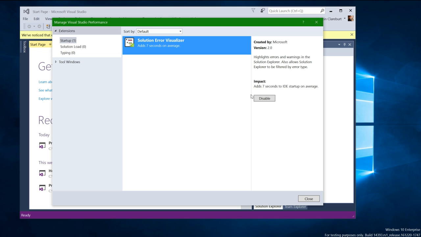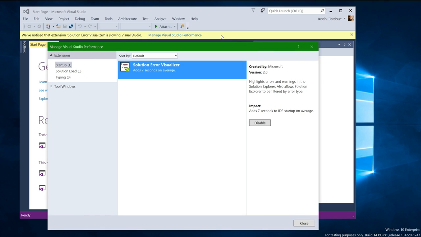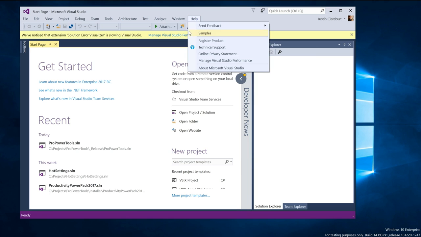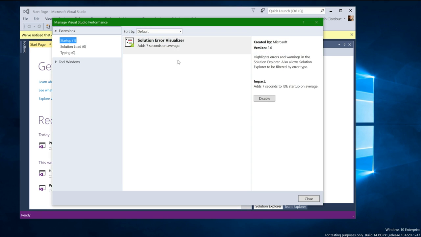In which case, you'll be alerted 3 times about each extension. If you continue to ignore those warnings, you won't be alerted anymore. So that's how you can manage that. If you want the extension to keep running, you'll see it, you'll know about it. 3 times later, it will stop telling you about it. It won't automatically disable it. But you will always be able to then go into the performance manager via the Help menu and have a look at what extensions are slowing things down.